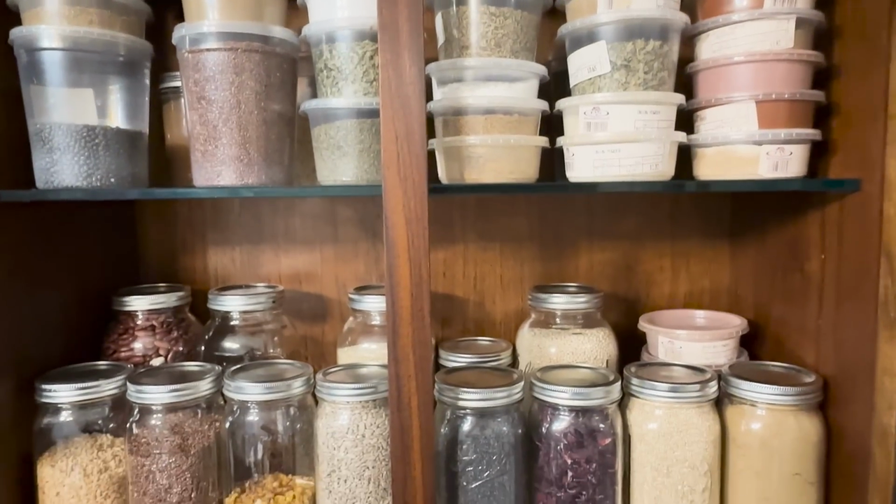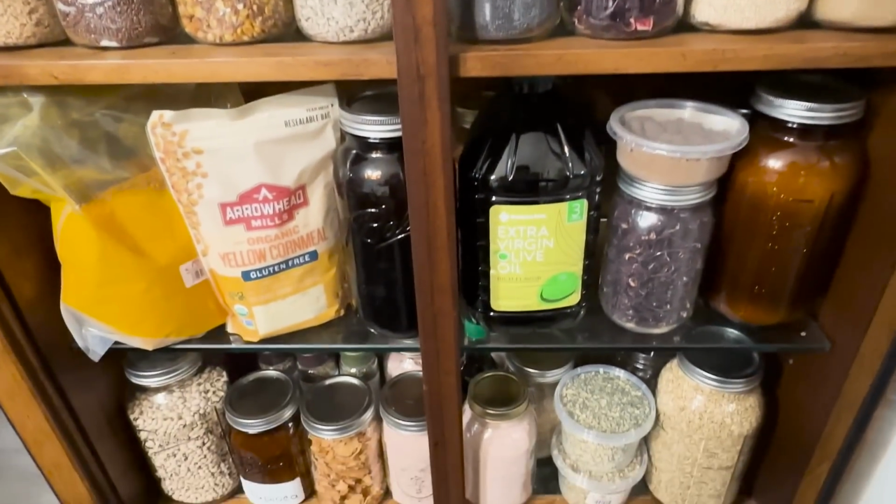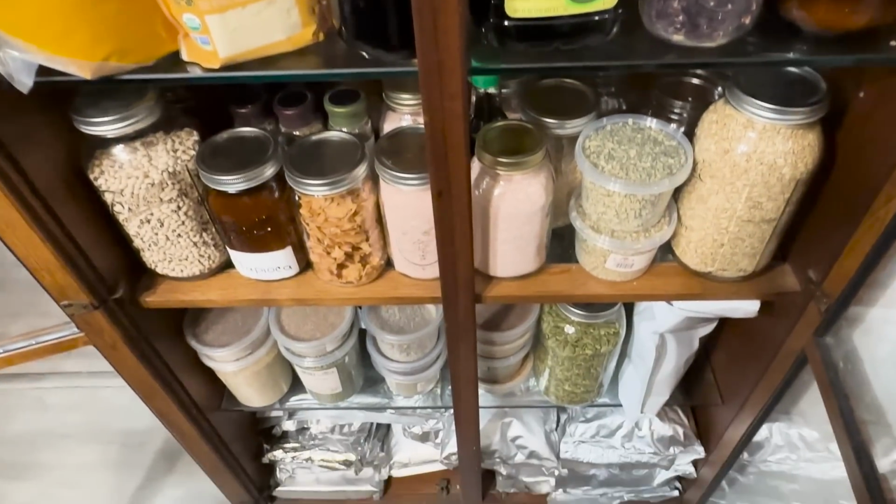And that's why instead of packing our shelves with potato chips or things that are filled with air, we're going to use more dense food, such as your rice, your beans, anything that has a good density in terms of packaging, your cans, your boxes, and that will do well in a compact space.